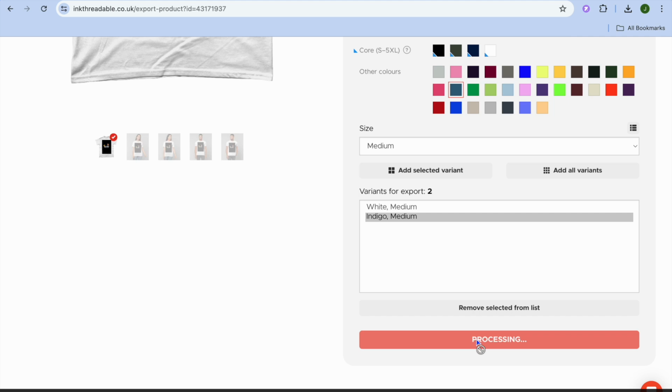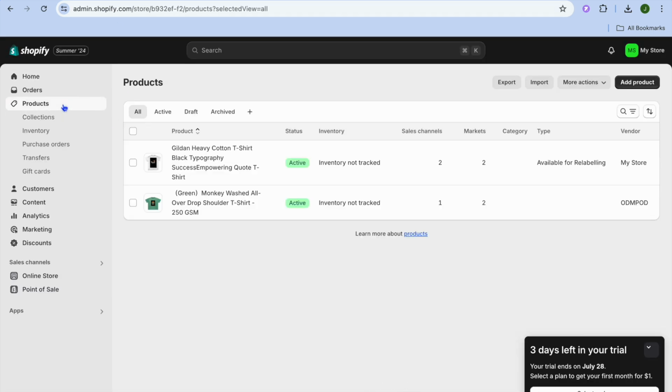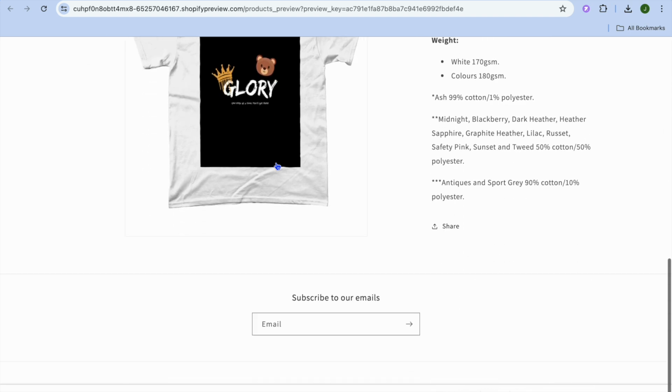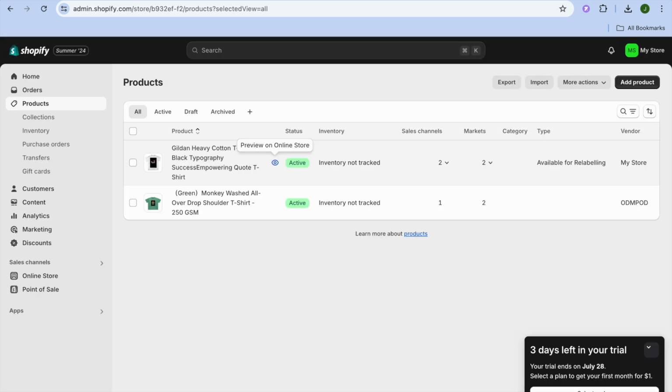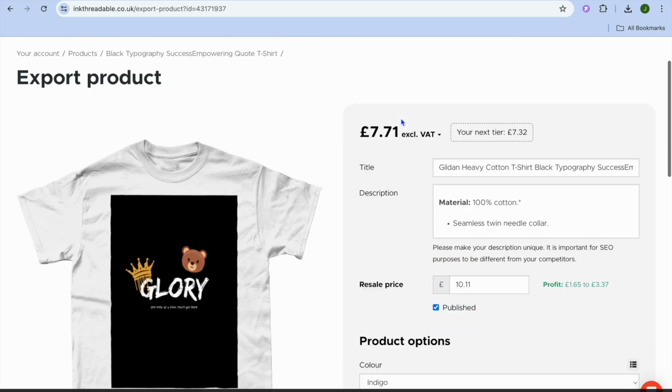Once it has been exported, if we were to go into our Shopify store, you will see that the product is now added. If we were to go back into Shopify, then tap on Products from the top left hand corner, you can see the product has been added right here. So I can now view it on my Shopify store, as you can see right there. So this is it. All I would need to do now is continue editing it. So we could go back here and then we can continue editing it to our liking.